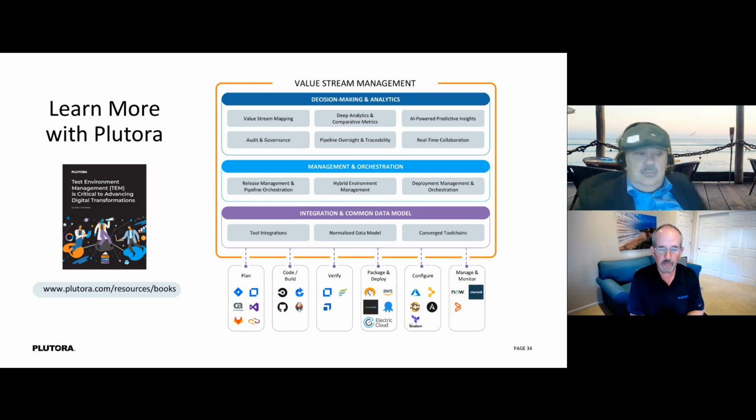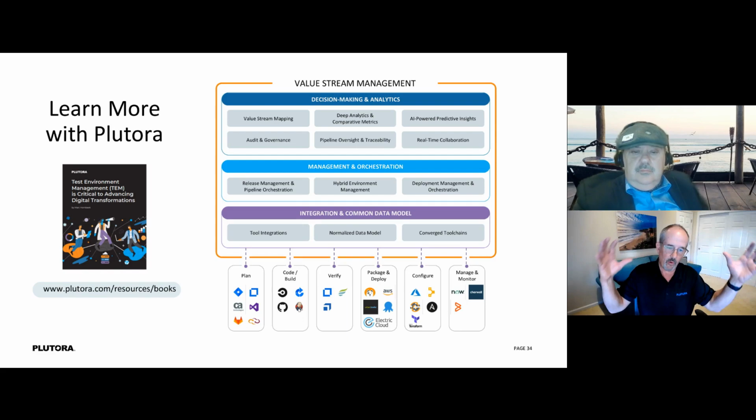This picture on the screen, just to give you a sense of who we are, if you don't know, is an overall picture of our entire platform. So this involves everything from the planning side on the left all the way to production. So there's your value stream management view of idea to production. There's a lot of reporting capabilities on the top. There's integration into your tool chain. We sit on top of any tool you happen to have across that entire flow.